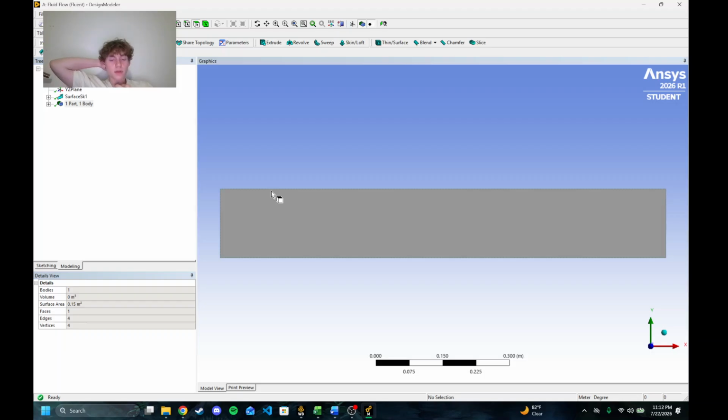I don't believe the height actually matters all that much. You can't make it too small, because that'll cause problems if you don't give the boundary layer enough room. But you can make it like 0.5 meters, and I don't think it'll have much of an effect since we're really only working with the bottom. So simply make a rectangle. I sized it using the dimension tools. So that's our geometry. Pretty simple.